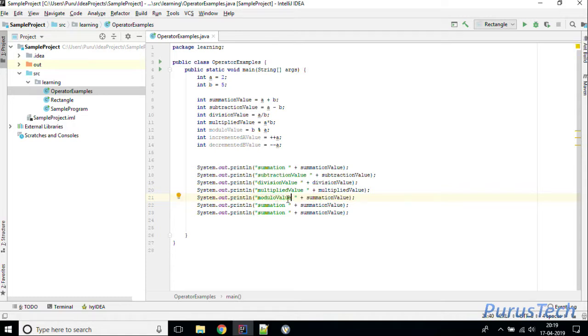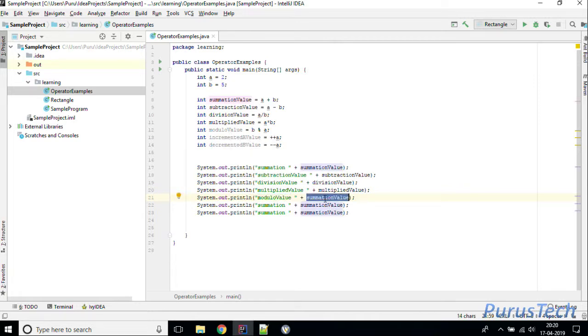As you can see, whatever value I'm putting here, see this summation value. Here what I'm using is modulo value, and if you see, this modulo value is in gray color, which means it is not used as of now. It is saying the variable modulo value is never used.